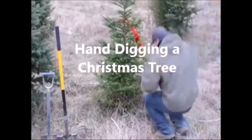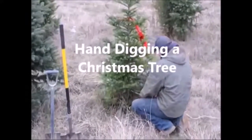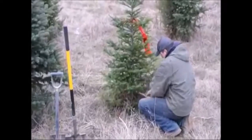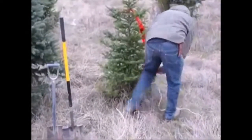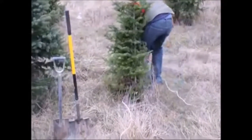Hand digging a Christmas tree. We don't really dig a lot of Christmas trees out, but we do dig many of them every year. The reason people like to have us dig Christmas trees for them is that they can plant the tree after Christmas. So the tree is not cut and they don't feel like they wasted a tree.